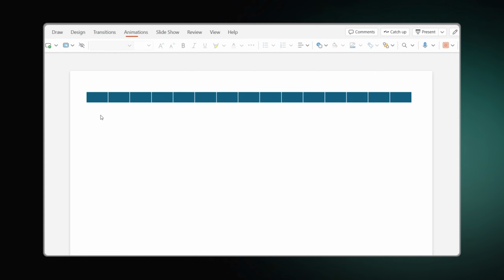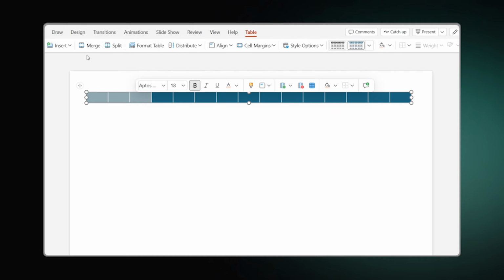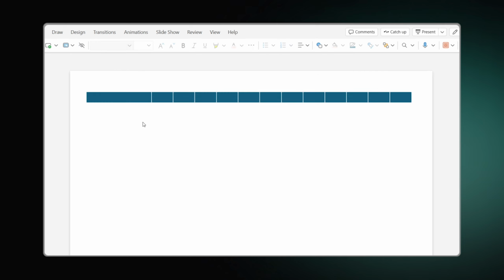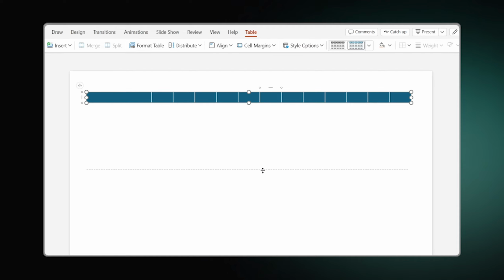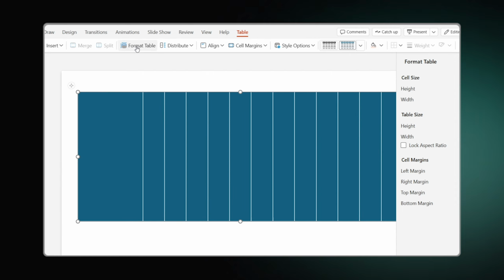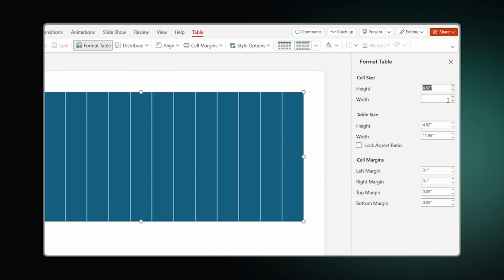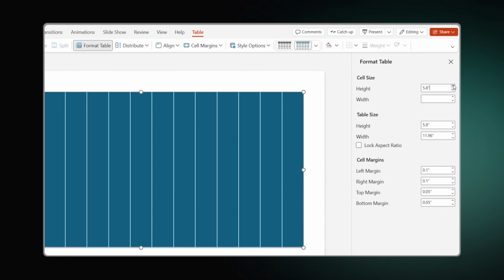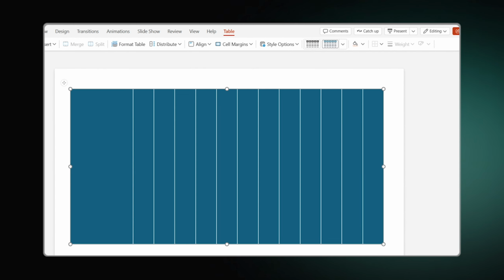Now, let's create our task column. By clicking on the first box and dragging to the right, select the first 3 cells and click Merge in the Table tab. Then, you can increase the height of the future column to let it fill the entire blank. It can be done manually by reaching for the edge of the table and using drag and drop, or by clicking on Format Table and formatting the width and length of your table on the right side of your screen.